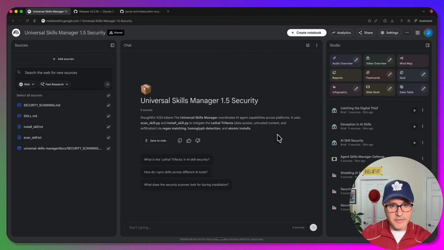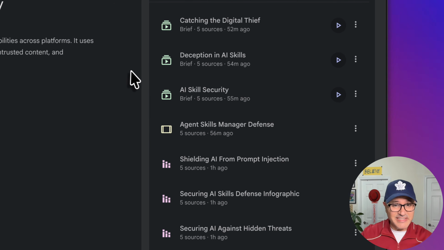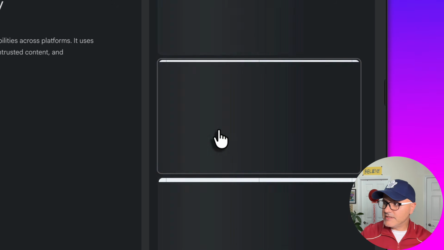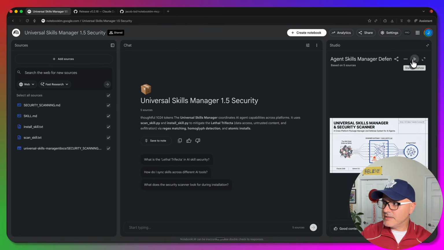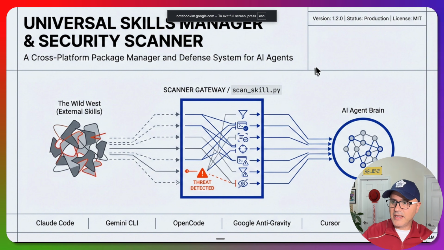So supporting material, some assets for the video to illustrate what a security scan is. I haven't seen it. And I also asked it to create 3 versions of short brief. And that was my specific request, brief videos. So maybe I could potentially use them to explain in my video what are the security elements we are scanning. But you can see, for example, I ask it to create a deck. And here's the deck about the Universal Security Manager.